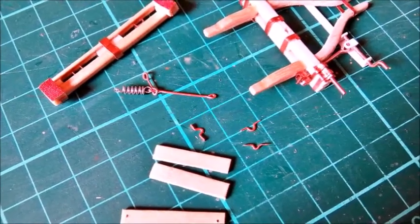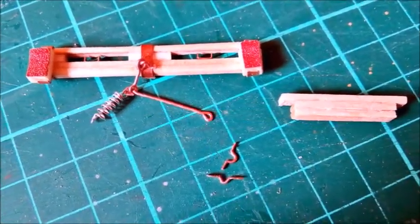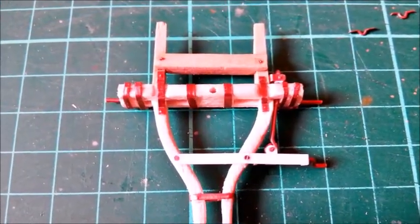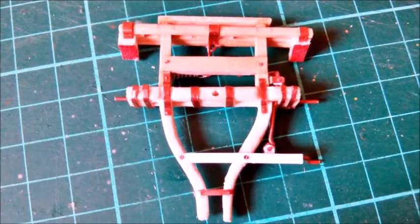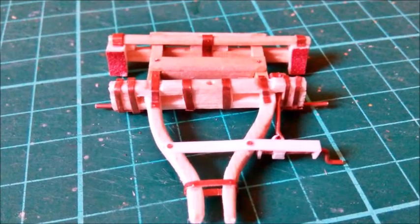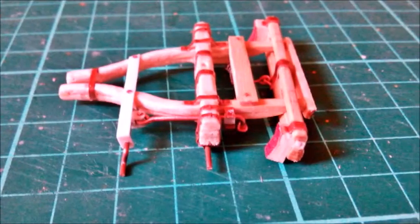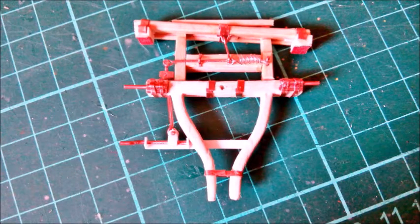The rest of the mechanism. Two more rods, a coil spring, a three parts cross member and some tie downs. First the short rod was attached to the middle section of the brake structure. Then the cross member was glued into place. Two bolts were added for more realism. Then the coil spring was attached to the right side of the cross member and the second rod was connected to the actuator. Believe it or not, it took me 2 hours and cost me about 10 centimeters of copper wire to get the coil spring where I wanted it to be. The disadvantage of a real spring is that it springs.